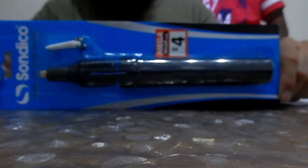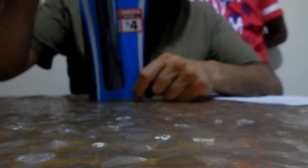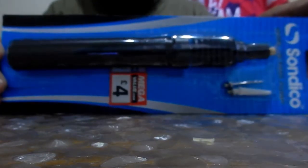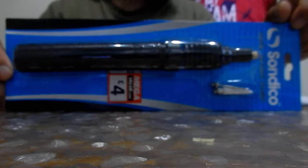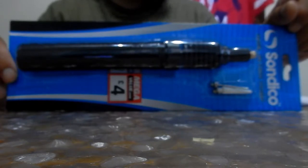We'll just use it for pumping up footballs. It was £4 from Sports Direct. So the story is: we went on holiday and took two deflated footballs and a pump - my normal bicycle pump. We've had it two years, and when we actually needed it, it wasn't there. So my dad ended up buying this from Sports Direct. We did think we were going to need it today because we were going to go football training, but then we had to get your school shoes and your rucksack, and it started raining, so we didn't get to do it.